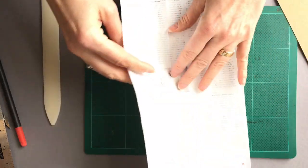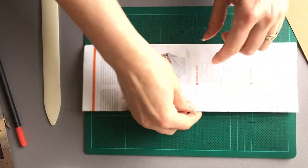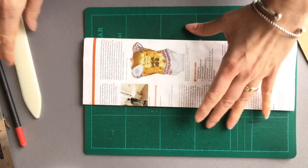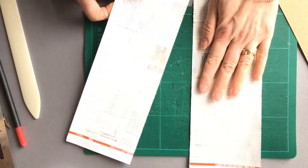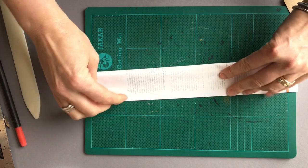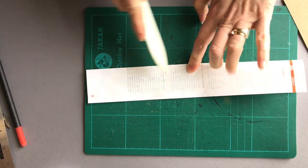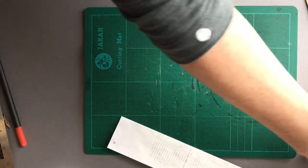So open it up, fold it the other way, which is easier because you've already got one fold now. Bone folder, centre to the outside. And then what I'm going to do is just rip it, because that's very easy when you've got a good fold already in there. So I've got two pieces. Each of those pieces I am also going to fold in half. So again, hold in the centre, use your bone folder or plastic implement out to the edge, and the same with the other piece.